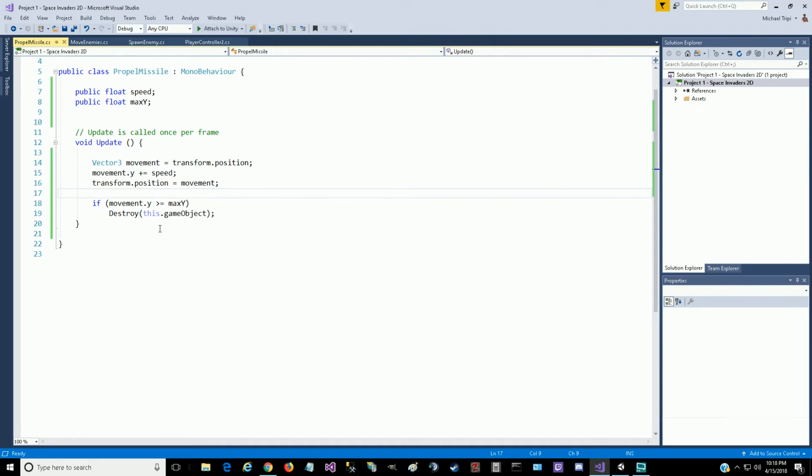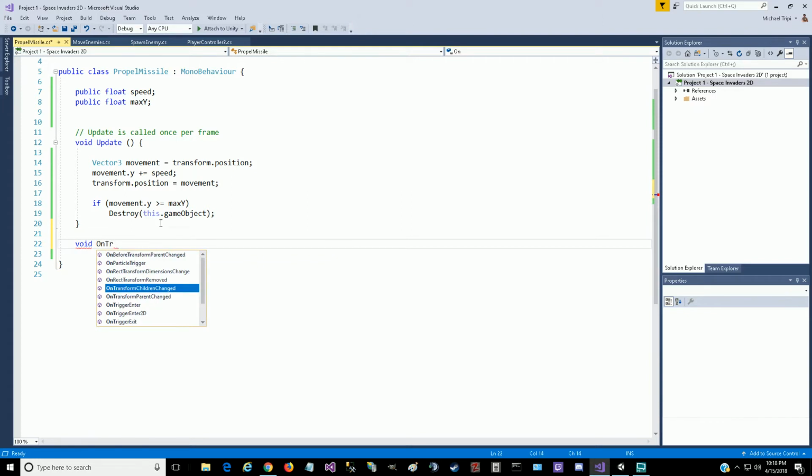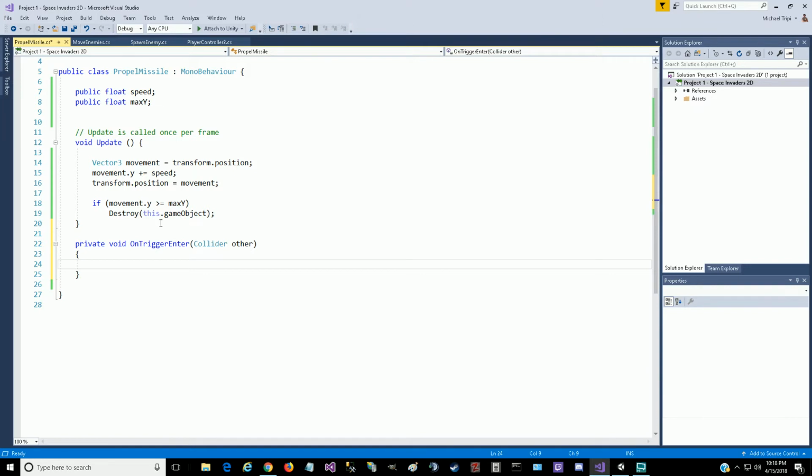Sorry about that, dog. So we're going to do void. Well, if we're setting it up as a trigger, I think we have to use the on trigger, not the on collision. On trigger enter. I'm going to try to remember this off the top of my head without looking anything up. I think we did an if statement when we were checking the type of object that was triggering.